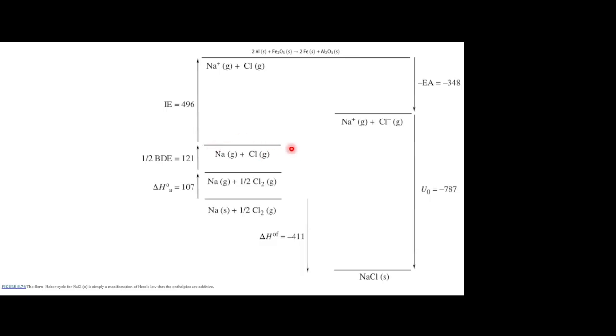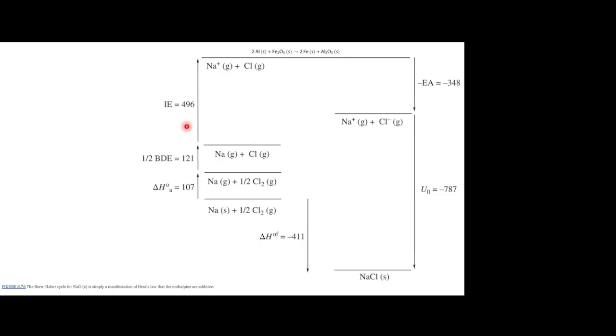And so the next part is going to be getting the correct numbers together. So we have to break the chlorine bond, don't we? So we have one sodium, one chloride. And so that's actually the bond dissociation energy. You may recognize that from organic chemistry. Notice you only have to do 1/2 because you only need one chlorine from that. So each cycle of this would be 1/2 of it, or one chlorine more. This right here is again this going to gas. So that's actually phase transition, right? It's a pretty good chunk of energy considering it's a phase transition because sodium does not exactly want to be gas, right?